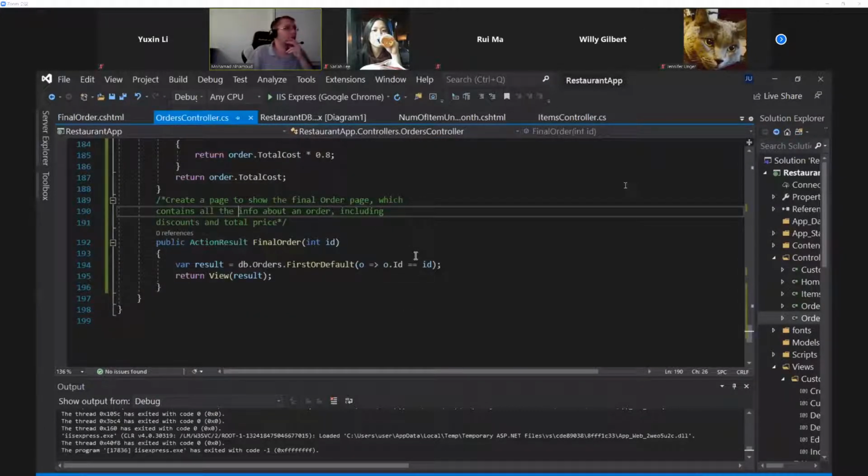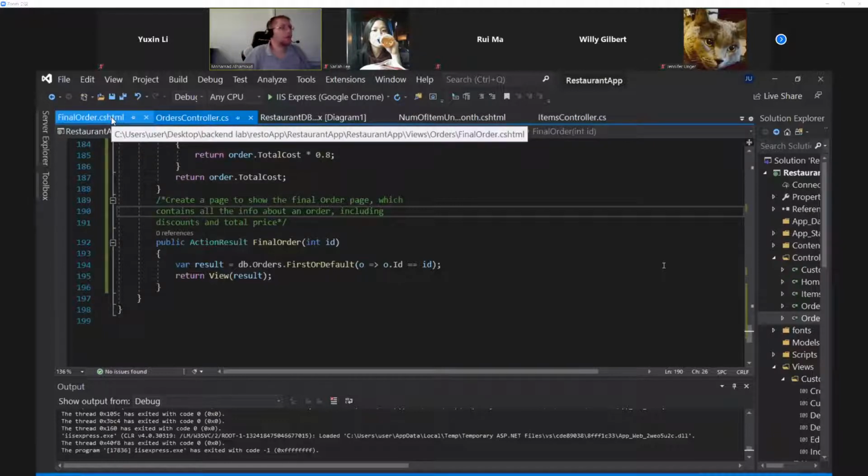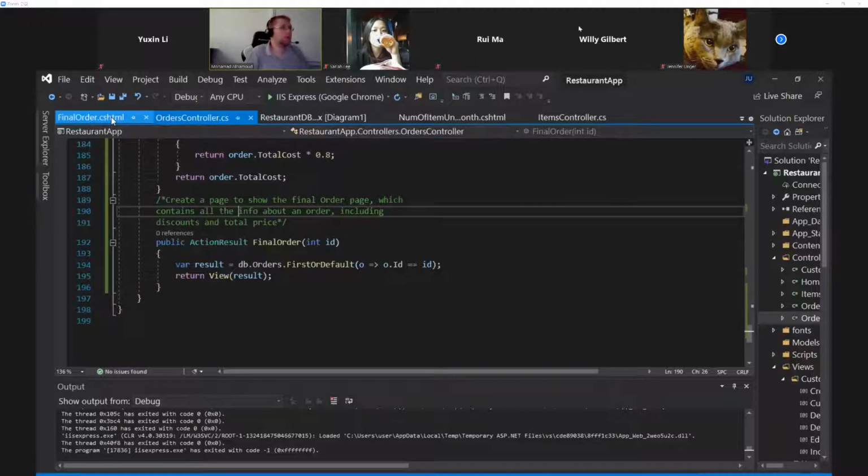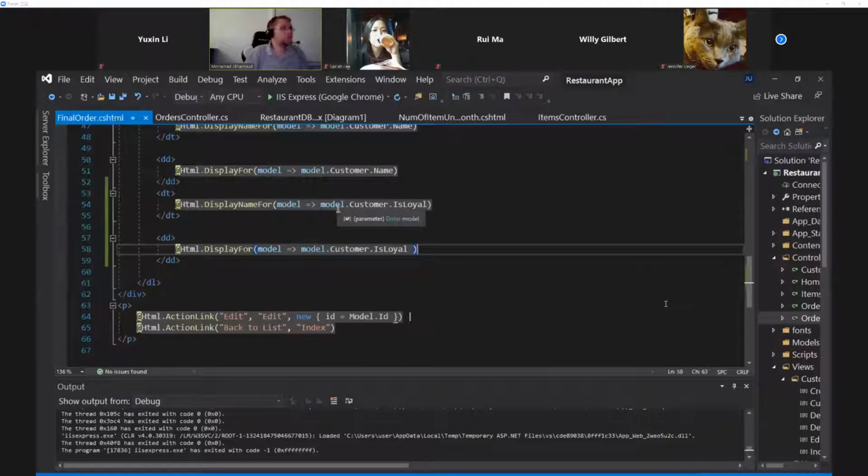Okay, so final order. We have a page to show all the details about an order. So first you are finding the ID of the order and you are sending it. Let's go to the view.